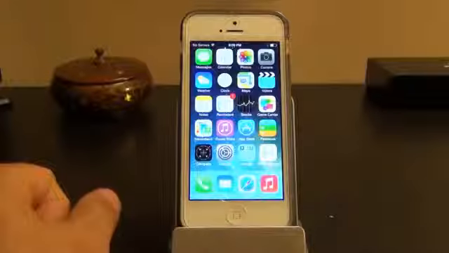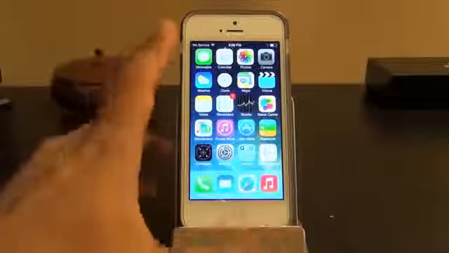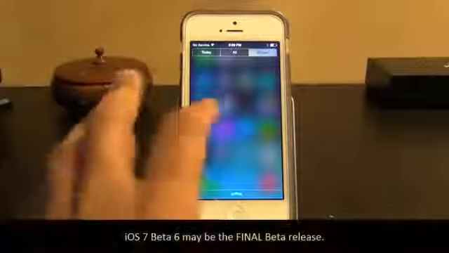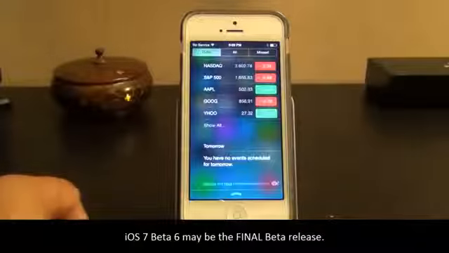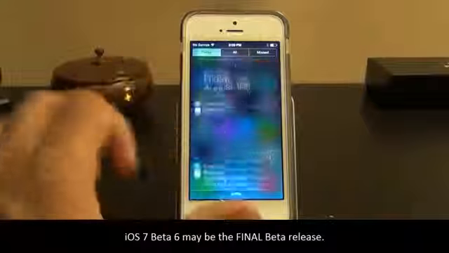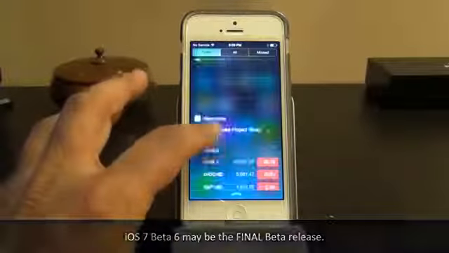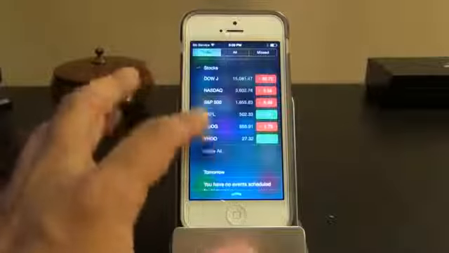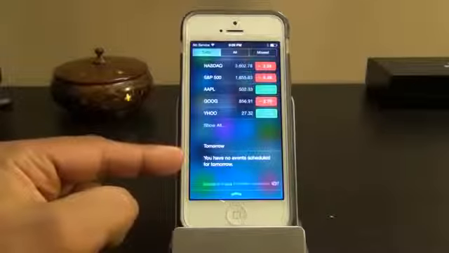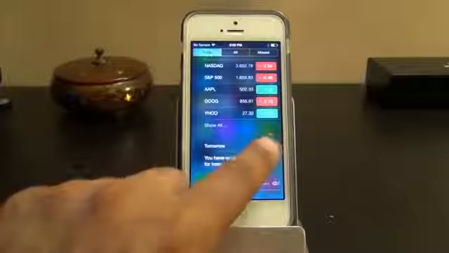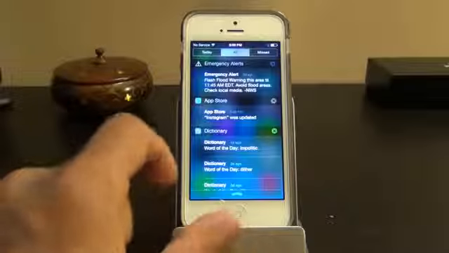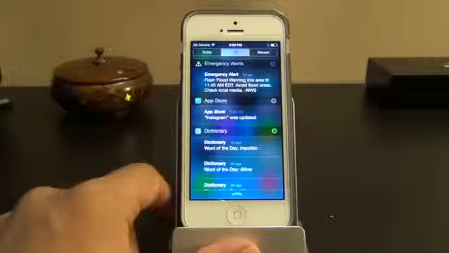Okay, so let's take a look at some of the basic things on iOS 7. So you've got, let's see, the notifications center. So here's your today screen. So what's going on today? That's what you're going to see right here. And if you go all the way to the bottom, you get a quick glimpse of what's going to happen tomorrow. And if you swipe to all, this is where you get notifications of all sorts.